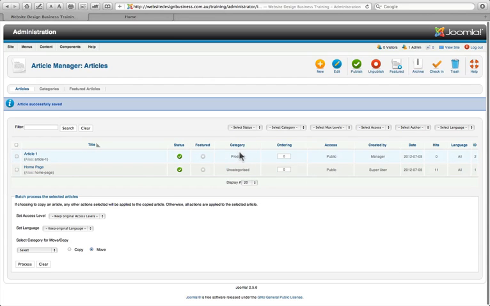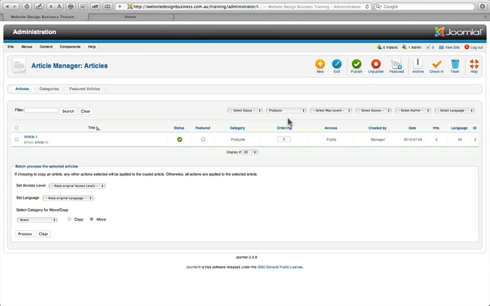And now you can see I've got some predefined categories here within the article manager, and using the filter option I can filter those accordingly, which is really handy for when you've got lots of articles, especially for blog sites or even for e-commerce sites where you have lots of products.